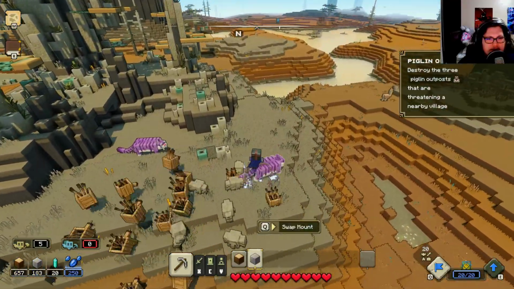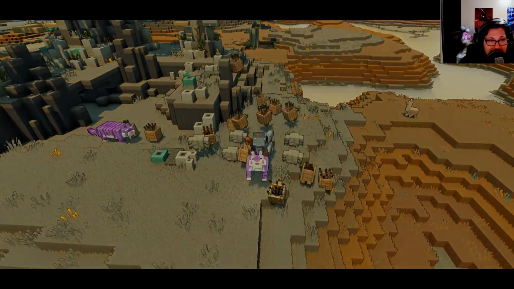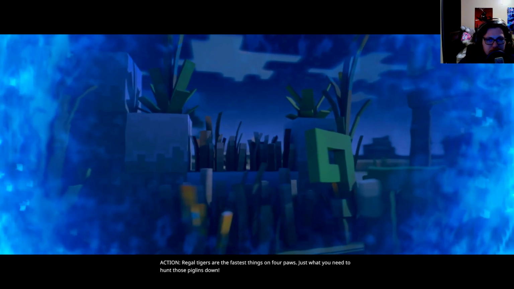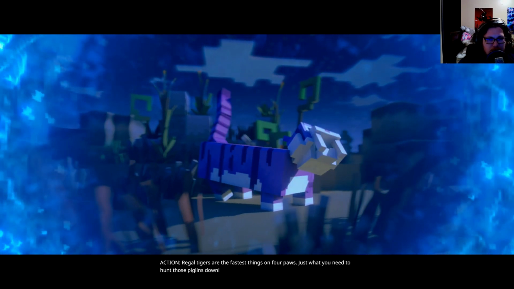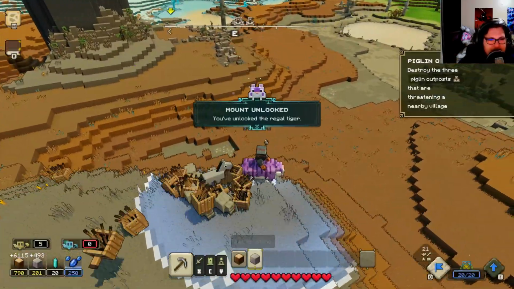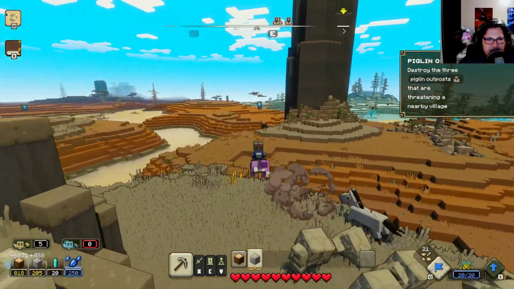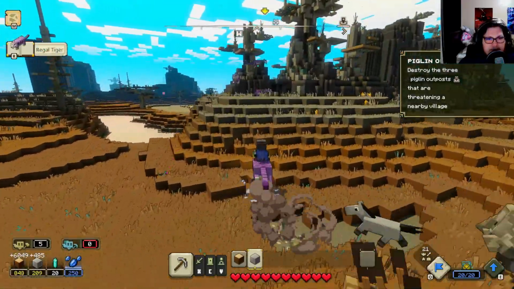For these things? Swap mount. We're gonna get different mounts in the game? Oh, dude, that is sick. Are the fastest things on four paws. Just what you need to hunt those piglins down. Sick. Can he attack as well? Does he have his own attack, or is it just? No, he does not. Okay. So he's probably just gonna be faster than the horse, right? Oh yeah, he's faster than the horse.